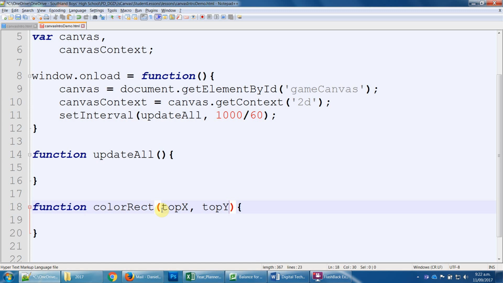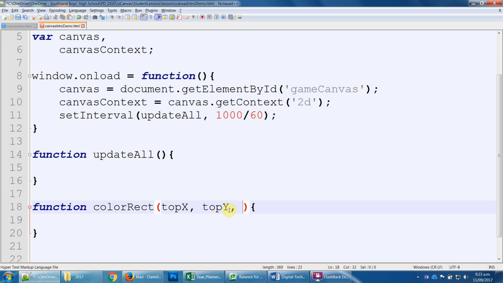If I'm going across, that's x, and that's where I'm going to start drawing the rectangle. As I come downwards, y, that's where it's going to start drawing.